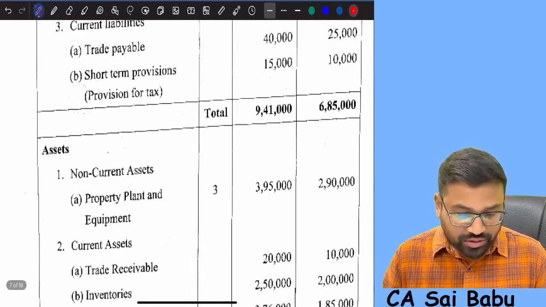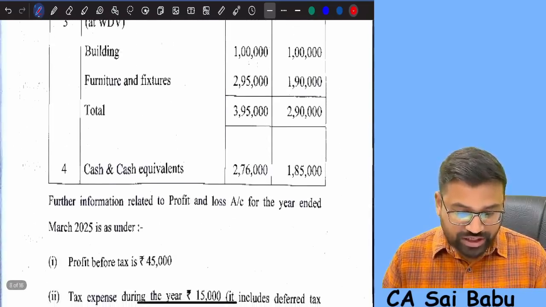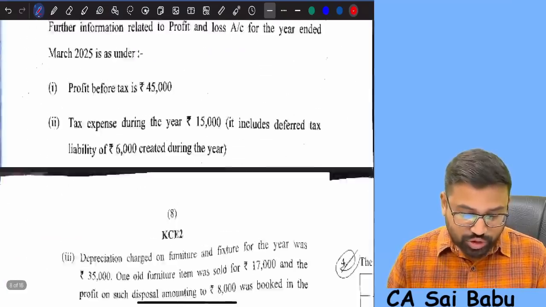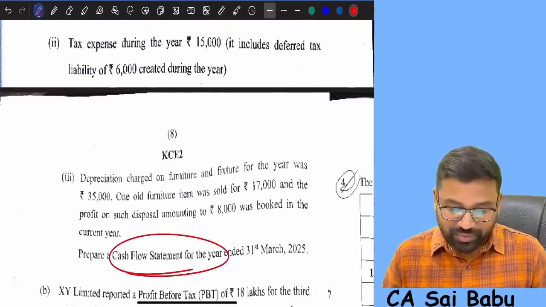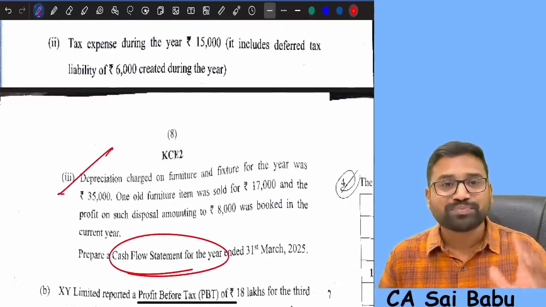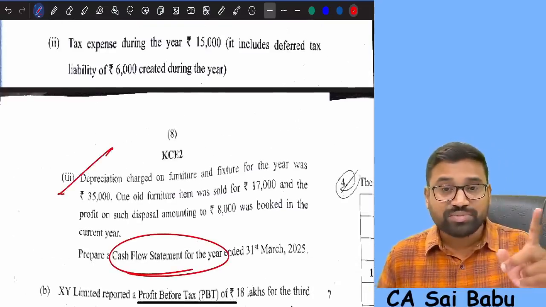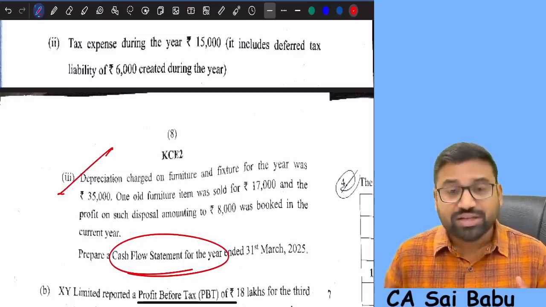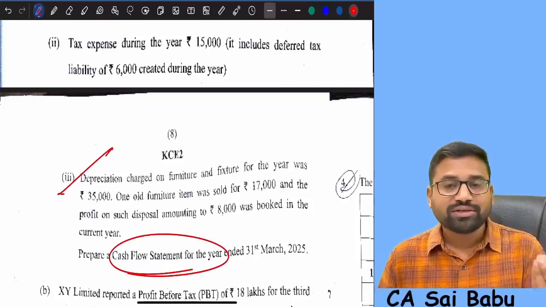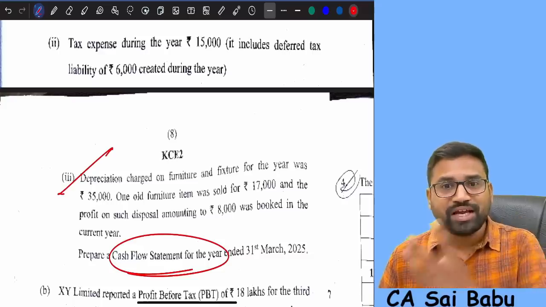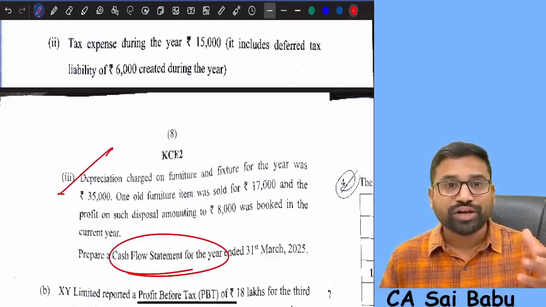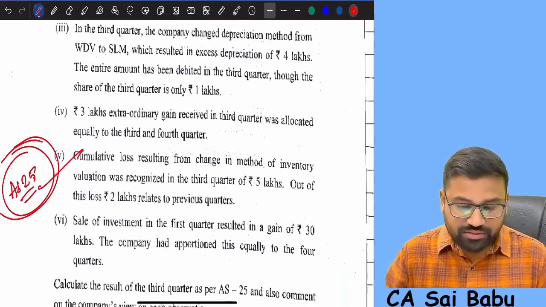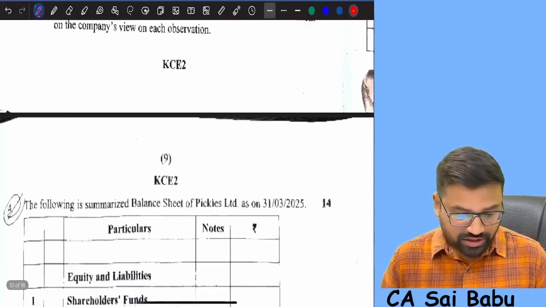Next, relating to CFS, cash flow statement, sir, they have asked a simple question. Balance sheets, 2 points of balance sheet and some P&L account information they have given. Only important adjustment is disposal of fixed assets. Before exams, I released one important adjustment video. In that I covered this. So how to treat whenever there is a provision for depreciation and cost of the asset separately given, how to treat it we have given. And next question is 25. Same type of question is there in the study material.